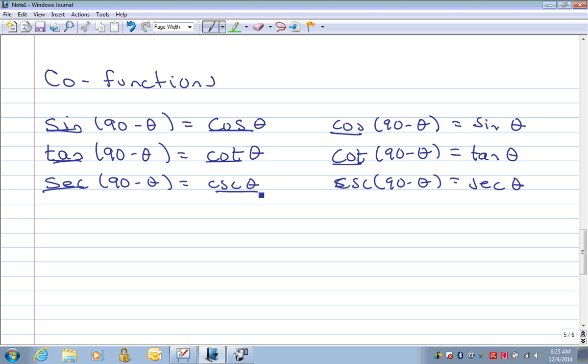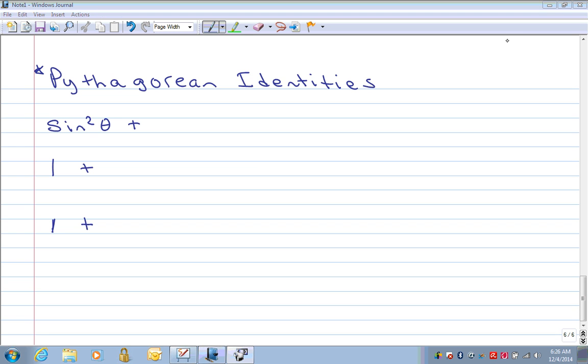We have one more set of very important identities that we're going to talk about that we will use often. So go ahead and write this down and get ready for the last thing. All right, the last thing we're going to talk about right now is Pythagorean identities. Pythagorean identities, very, very important. I've got a funny little way to remember these, but very, very important. And they're not the things that would normally go together except for sine and cosine, and that's the first one.